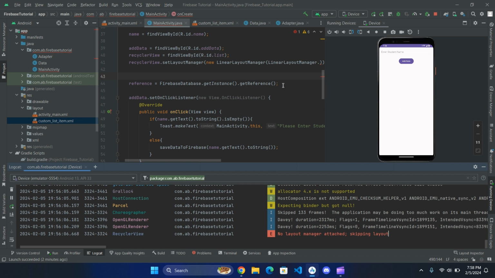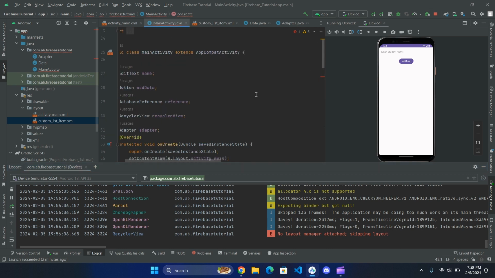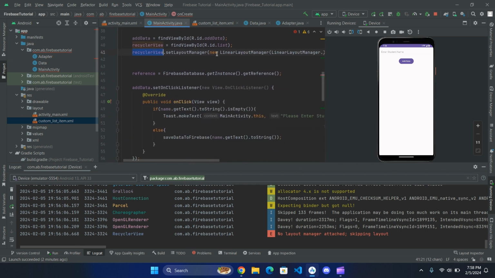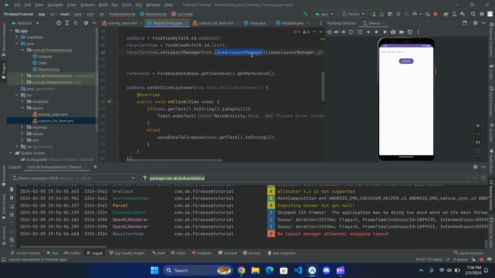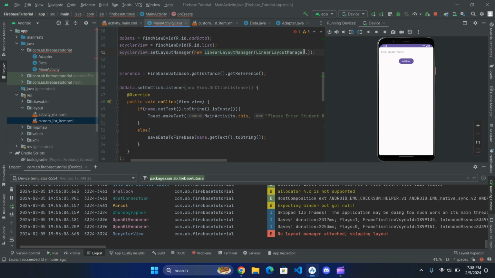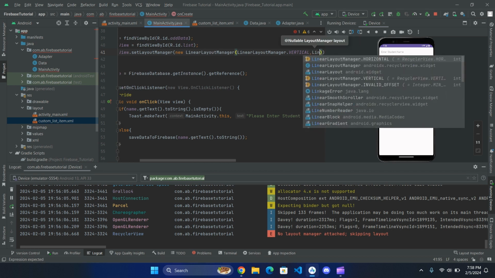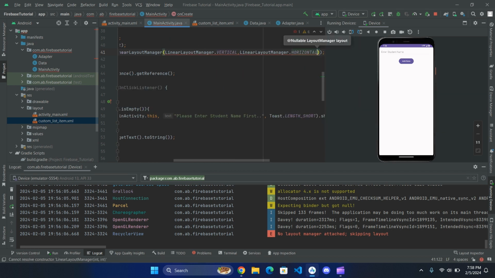So for that we need to attach one layout to our recycler view, because the recycler view doesn't know how to display and what to display. So for that we can just go with our main activity file, then go down, just type in recycler view set layout manager new. We will set it as LinearLayoutManager, and then LinearLayoutManager dot VERTICAL, and then LinearLayoutManager dot HORIZONTAL.